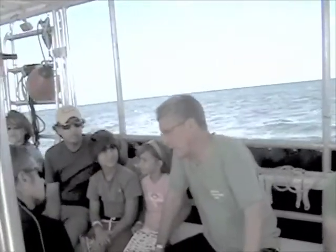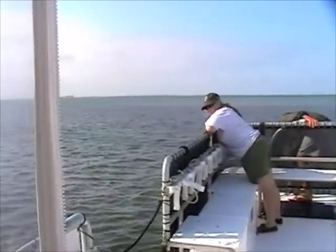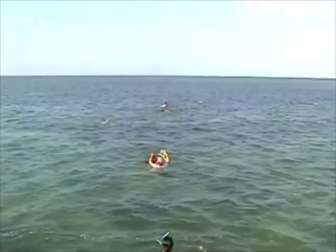We're going to be snorkeling, and there's Billy B, the natural science song and dance guy. He's going to be performing on the big stage later at the BioBlitz, but right now he's among the fish counter group. And we are heading off. Oh, and there's the turtle grass beds that we're going to start off in. And we have our group just getting ready, and I'm going to stay on board and shoot them going in the water while I get ready myself.